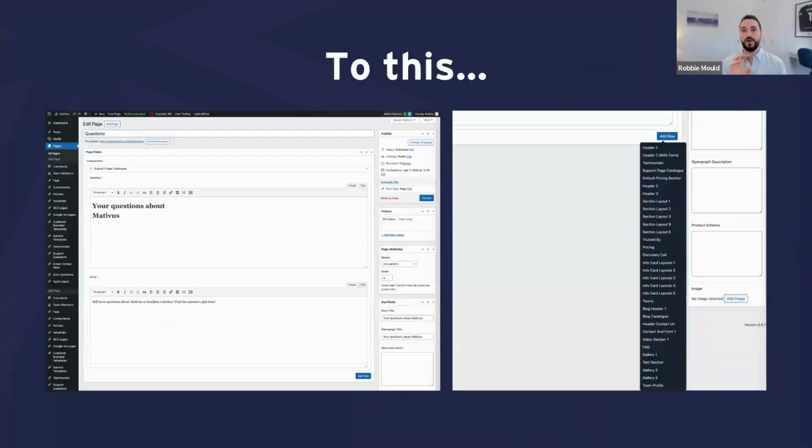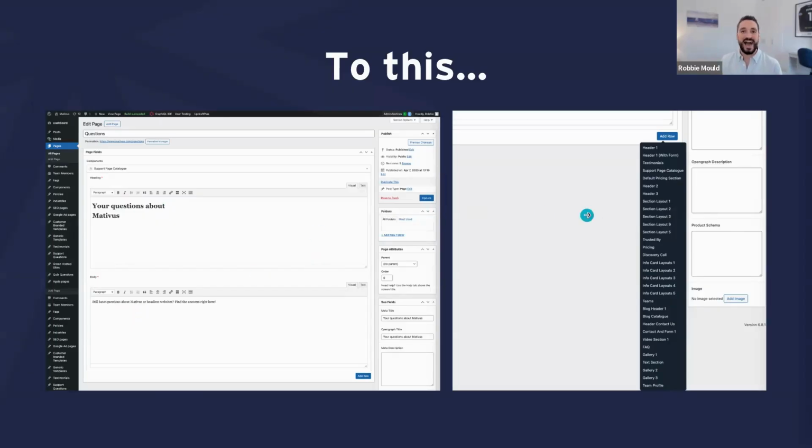And so what happens when you go down the headless approach is that you go back to the old school way of how it was in the early 2000s. So you have a page and you simply have a bunch of fields where you insert the content. So this is from the Metaverse CMS. This is the questions page that we've got. And as you can see here, this is our hero section header. This is the body text here. And that's it. And then underneath that, we've got all the questions and answers that we ask.